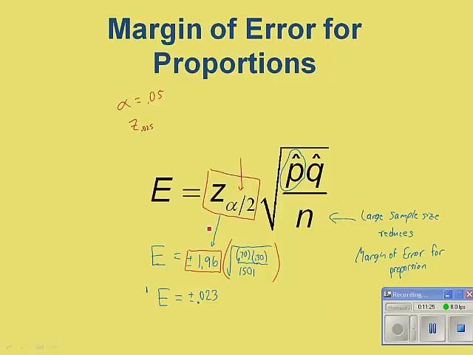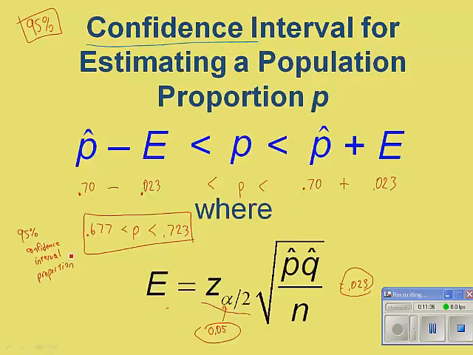Now, after we got that z-score, and then we filled in the rest of this, we had E, margin of error. What do you do with margin of error? You create your confidence interval with the margin of error. See? I took my 70%, my point estimate, and I subtracted the margin of error, and then I added the margin of error, and now I got my confidence interval. This is the 95% confidence interval for the proportion. So you need to compute E so you know what to add and subtract from your point estimate.